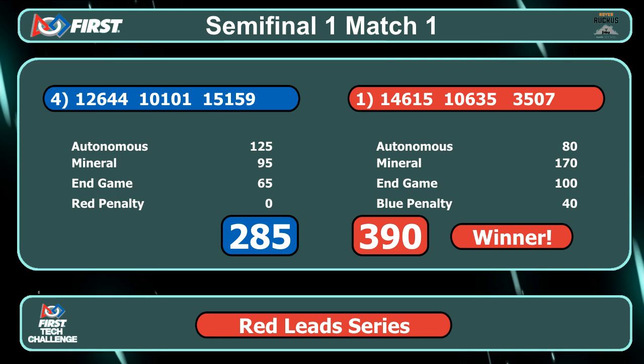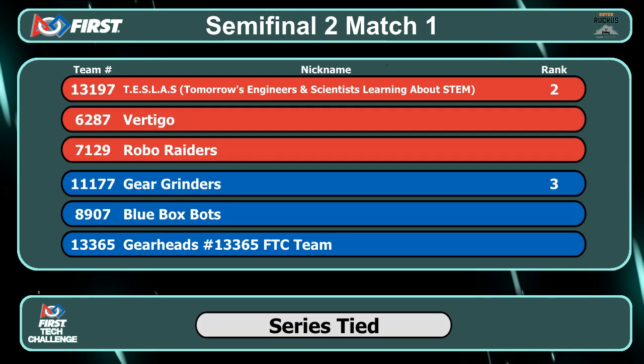Over here on Cooper Field number 2, we are getting ready for semifinal 2, match number 1. Now in this semifinal, we have our number 2 captained Alliance in red against our number 3 captained Alliance in blue. Let's meet the teams who will be representing both alliances in this match.